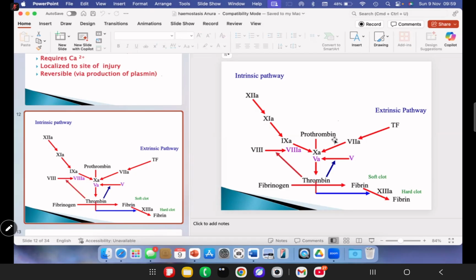Okay, out of this actually, factor 10 is important to us. And thrombin, that's factor 2, is also important. The fibrinogen is also important. Fibrinogen is the largest molecule. It's a mesh-like thing. All right, molecular weight is about 900 something. Okay, fibrinogen is the largest molecule of this cascade, and it is inactive. Fibrin is active. This is the factor 2.